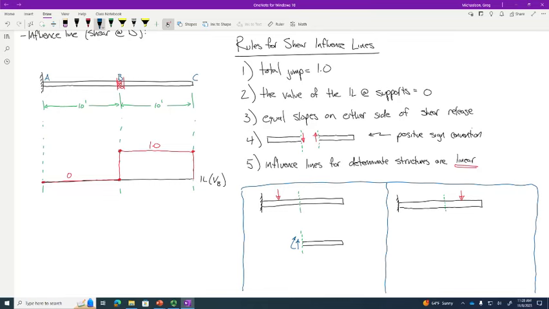What about over here? I cut a section, look to the right, put that load there, positive internal response. If this is 1, what's that? 1, right? So as soon as the load moves to this side of the section, I get a sudden increase in shear equal to the load. So I go from 0 to 1. Does that make sense? That, ladies and gentlemen, is why the influence line for the shear at B for a cantilever beam looks like that. Make sense? All right.